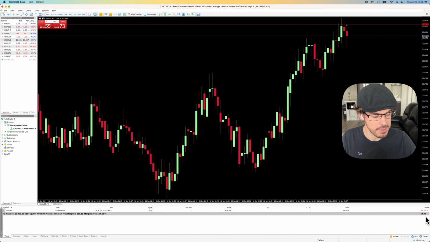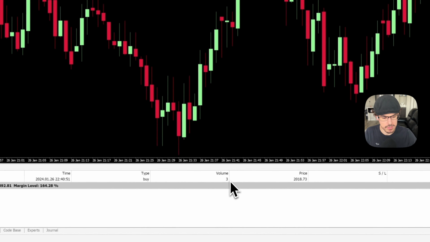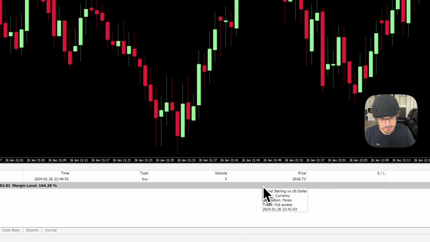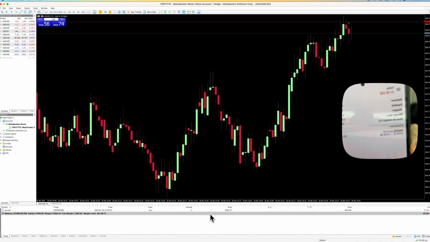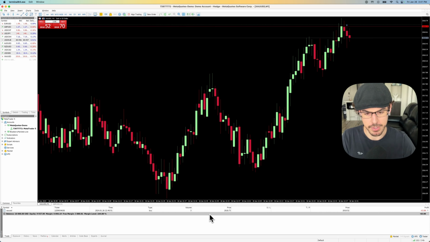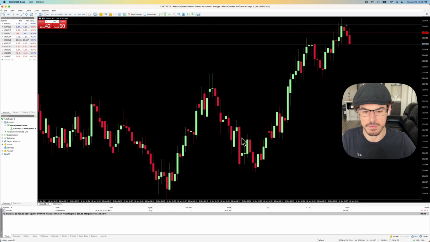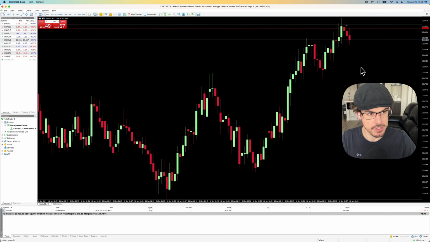As you can see here at the bottom, we're currently running in negative because we just entered the trade. But this trade is 3 lots running. And if I open my app on my phone, if you have MetaTrader 5 on your device, you can see here that it's also running, and it synchronizes in real time with what we can see on the bottom right. So that's how MetaTrader works. This is basically where you execute and do most of the operations. I don't recommend using MetaTrader for analysis because that's the next app that we're going to review. With MetaTrader, I can open, close, and add more positions to the ones I'm currently in.